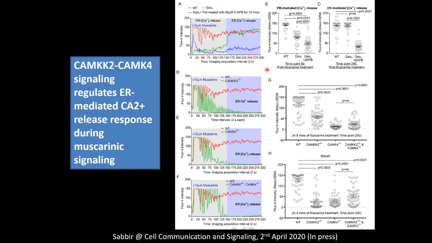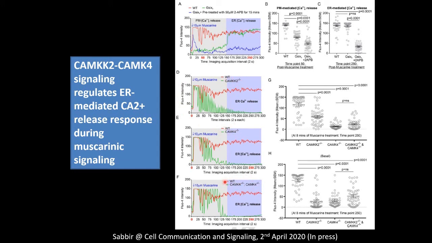The left panel line graphs are indicating intracellular calcium release response during muscarinic activation. Different CRISPR-Cas9 based gene deleted HEK293 cell lines were used, and these are 6 G protein deleted HEK293 cells, designated here as G60. In addition, CAMKK2, CAMK4, and both CAMKK2 and CAMK4 deleted HEK293 cells were also used.